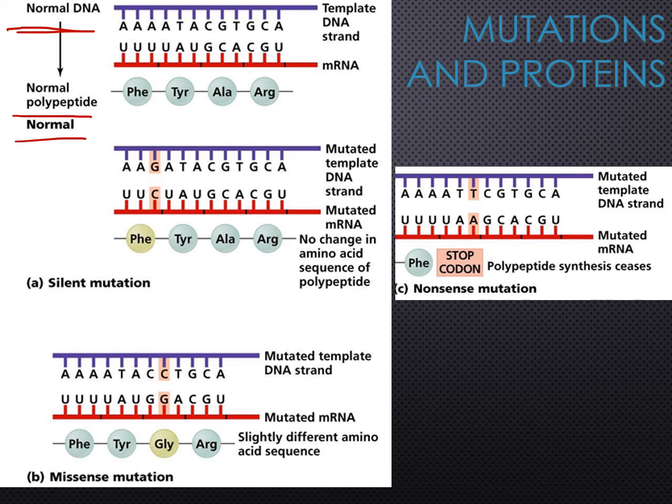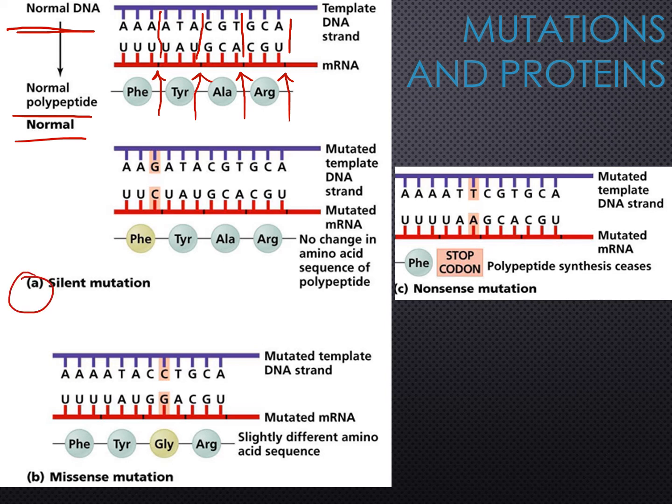Looking at just the diagram here, notice that these black lines there are kind of separating our codons. So there's a separation between a codon, there's another separation, and there's another separation. So here is one codon, essentially. AAA codes for UUU, and then ATA codes for UAU, and CGT codes for GCA, etc. So they've organized this just to remind you that everything comes in groups of 3.